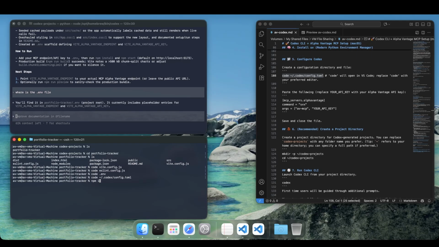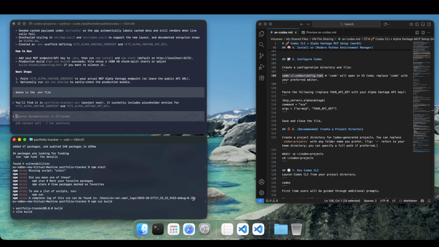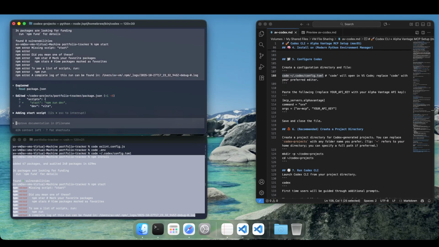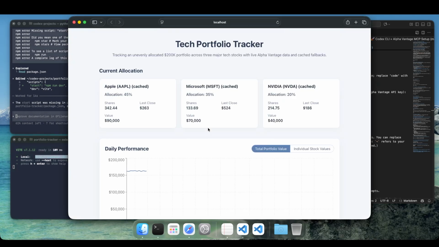Codex tried to honor our prompt instructions to use npm install, but there were issues. In general, when you encounter errors, try copy-pasting the messages back into Codex, and it should automatically try to fix them. Let's start the web app and open the URL. If the web app gives error messages, copy them into Codex.